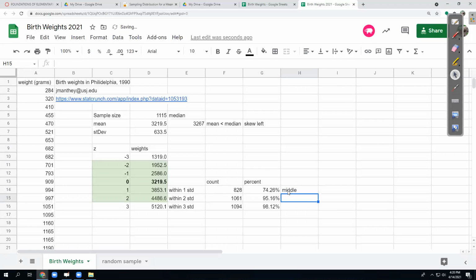What's this 95%? That's the middle 95% of the data. Why is it middle? Because I'm counting standard deviations, and you can only count standard deviations from the mean. This number right here is my mean. So the biggest reason I'm doing this is to just get you used to the idea of mean and standard deviation. They work together. You can't have a standard deviation without a mean.